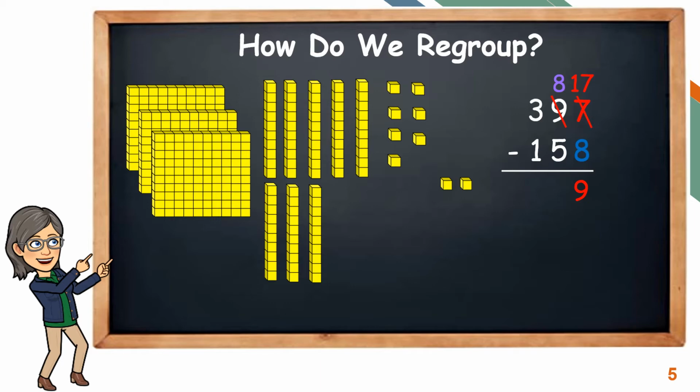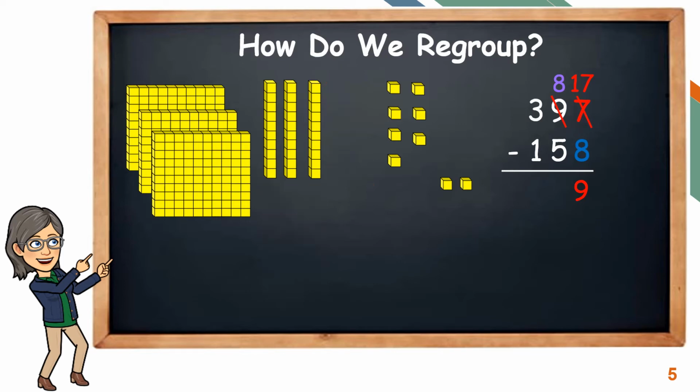Now, think about this. Do we have enough tens to subtract 8 minus 5, or do we need to regroup again? In other words, do we need more tens to subtract 8 tens minus 5 tens, or do we have enough? I hope you said that we have enough tens because 8 is bigger than 5 in the tens place. So we do not need to regroup here. We just need to subtract the tens as they are. We will first remove 5 tens blocks from 8 tens blocks in our model by drawing a line through 5 of our tens blocks.